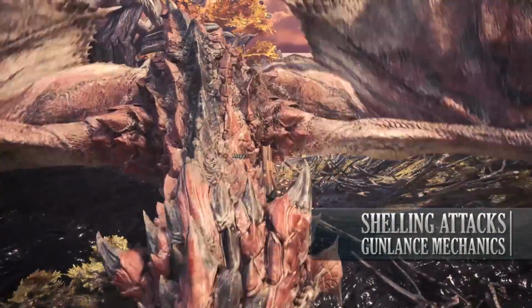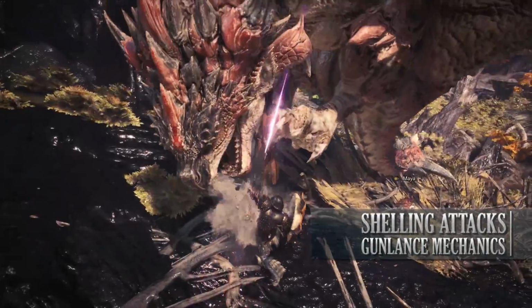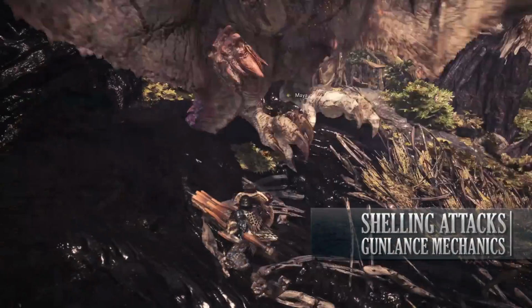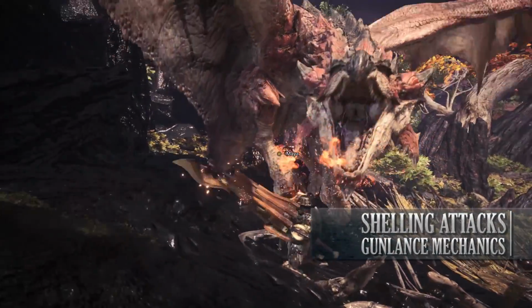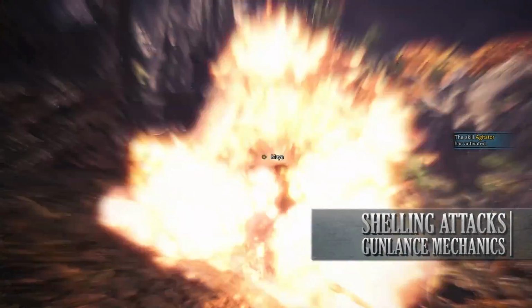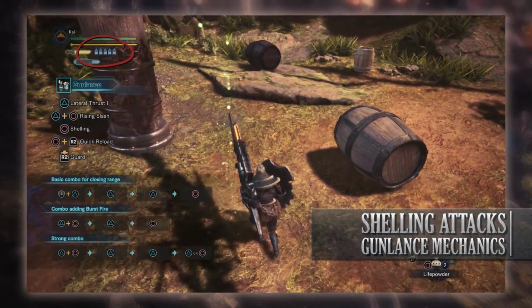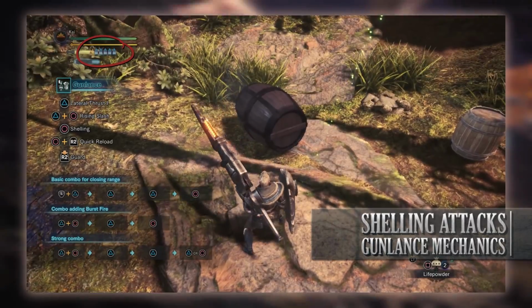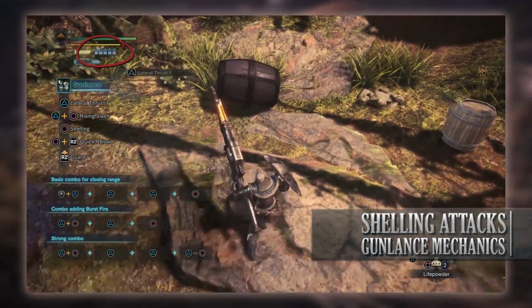Now, shelling is the term for actually firing the Gunlance, and whilst the weapon isn't a ranged weapon per se, it allows you to attack monsters that are not right in front of you. Whilst yes, melee range is still needed, it means that you don't have to be touching a monster for your shells to hit. Your shell gauge is indicated in the top left of your screen next to your sharpness gauge, and this indicates how many bullets the Gunlance has before it needs reloading.